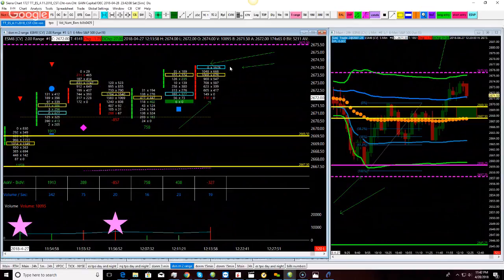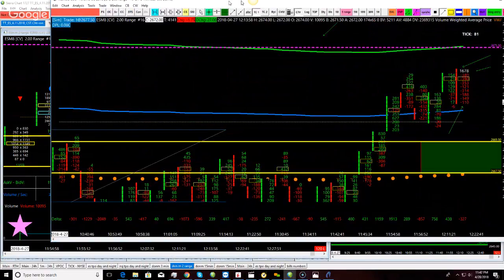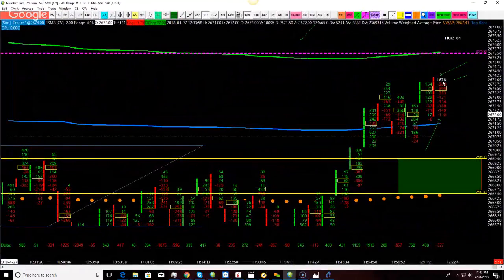So setup number 2, what else told me that I could take this trade? This part of the algo is on another screen, right over here. And what you're going to see is we're looking at the exact same time. We printed that 1678 right on top. And what I can see from this version of the algo is that after they printed that high positive number, 1678, everything underneath were sells. See that? Every single tick below, they were hitting the bid really hard.